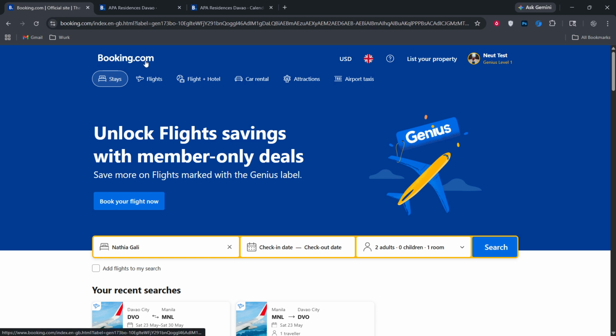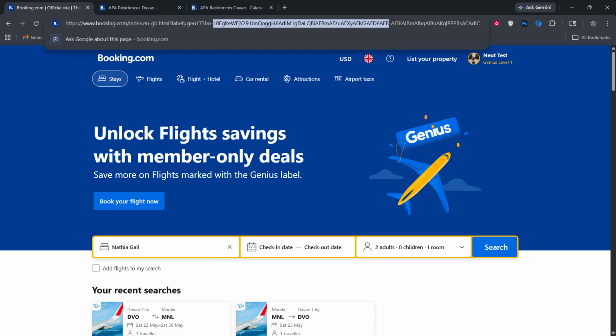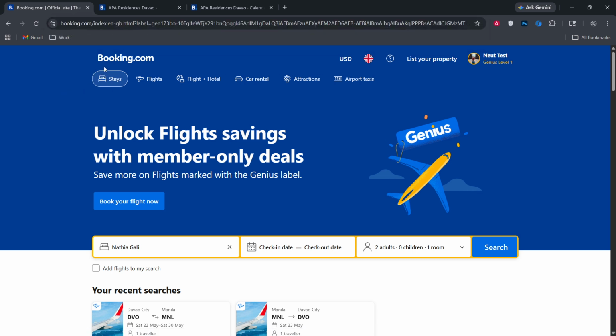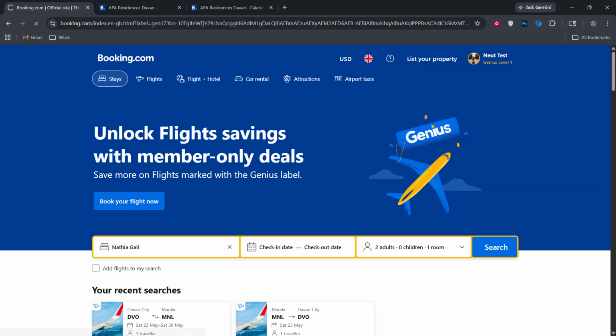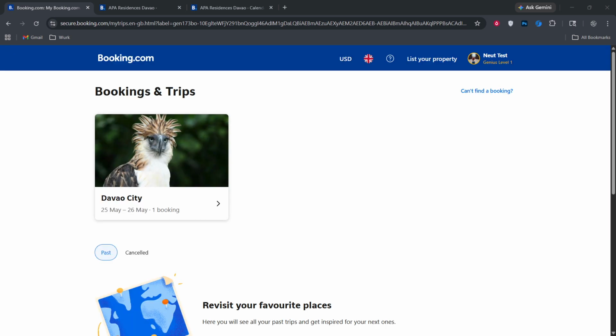Start by signing into your Booking.com account on the website or in the app. You need to be logged in so your reservations appear in one place and the system can apply the correct policies for your booking. Once you're in, head to the Bookings or Trips section. This is your dashboard for current and upcoming stays, and it's where you'll manage any changes. Find the reservation you want to adjust and open it.